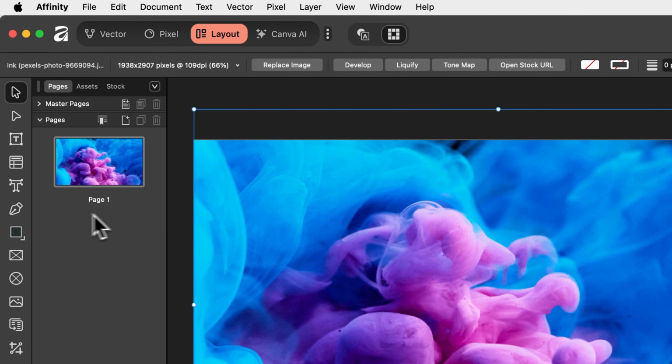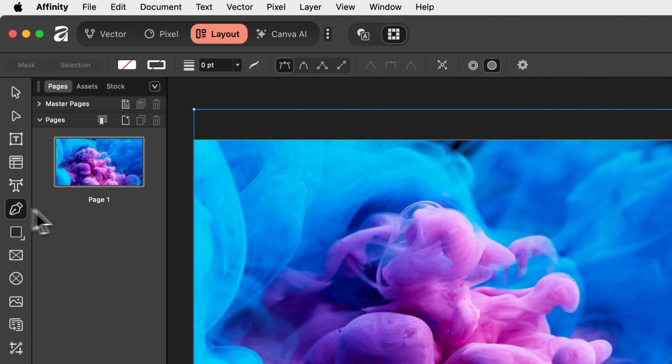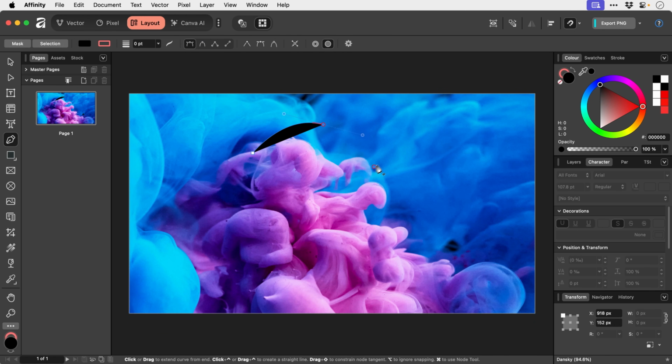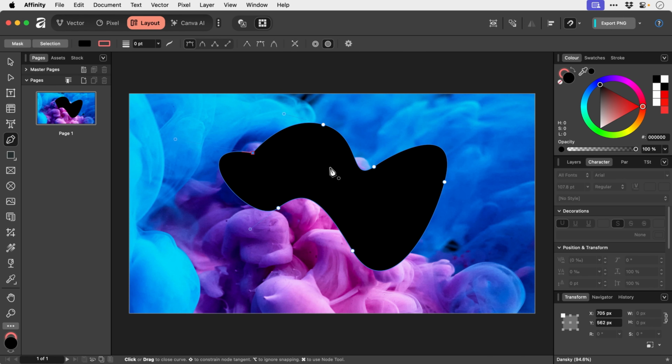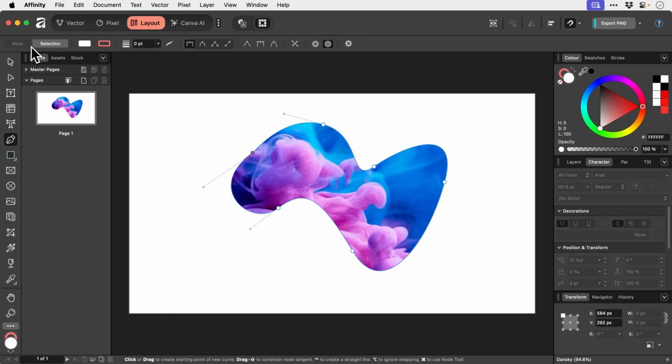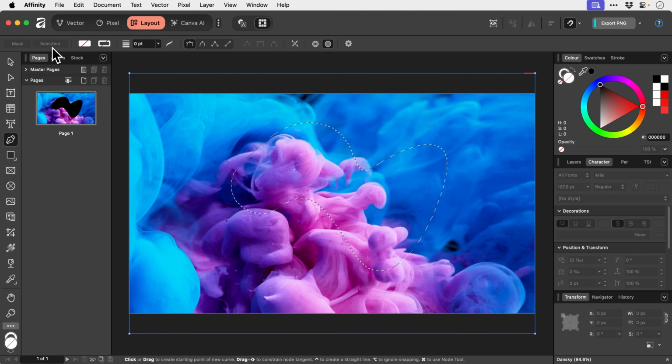Okay, next up, the pen tool. And we briefly looked at this earlier, and we can use this to create custom shapes. And we've covered this in another video, that if it's not up on the channel already, it will be up soon. And we can use this to make custom shapes, or we can use it to mask the image below. So we could pop our lovely inky graphic inside that shape, or we could just use it to make a selection and then Command or Control D to deselect.